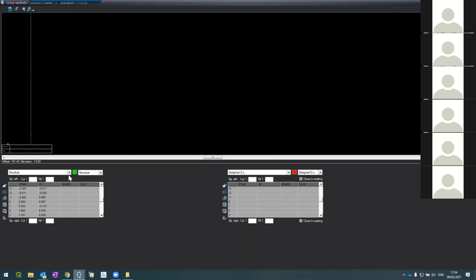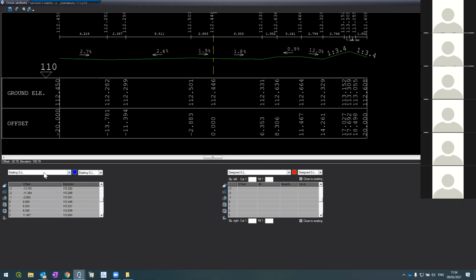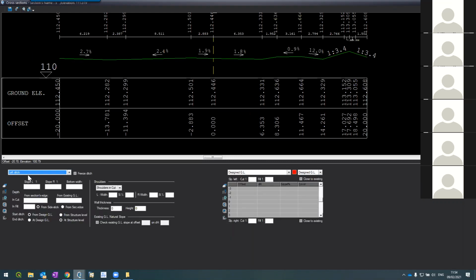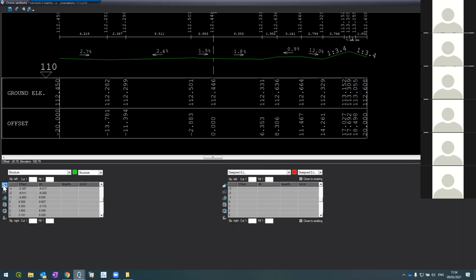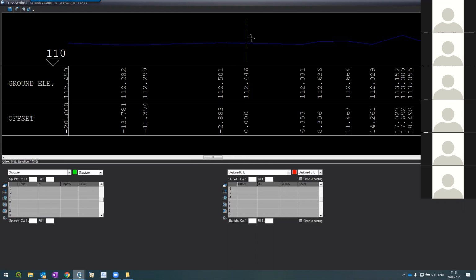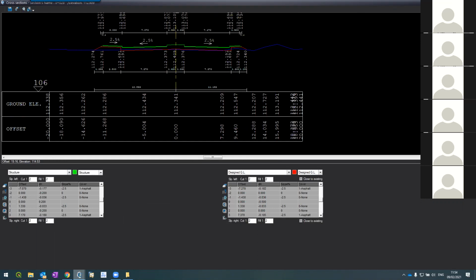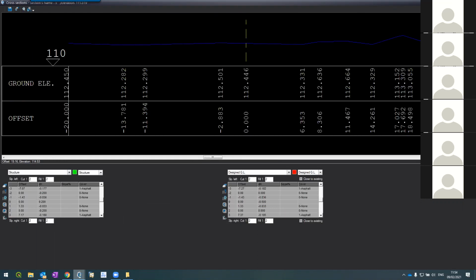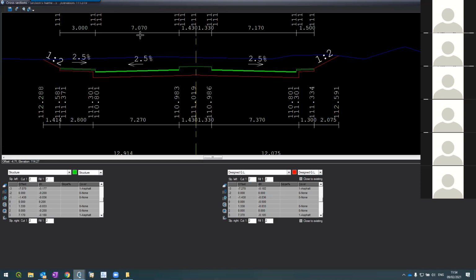Oh, I put it on the structure. Sorry, my mistake. Existing, the topography. Okay, delete the mistake. I add everything to the design, to the structure. Okay, so this is the existing. You take this section, copy it, go to 5, paste it, apply. Here it is. I put it in the layout.